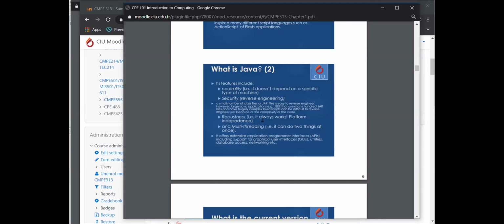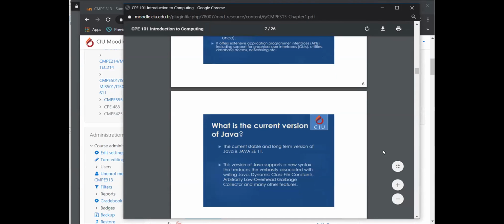It is always a robust environment. The idea of Java is to write it once and use the code as many times as possible. Java also came with the idea of parallel programming, which is multi-threading, so that threads can perform operations independently or together with one another, so the programs can wait and function.